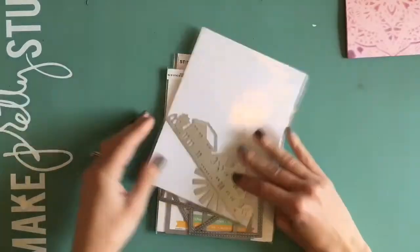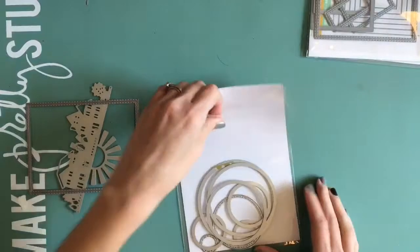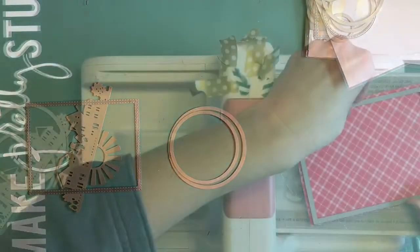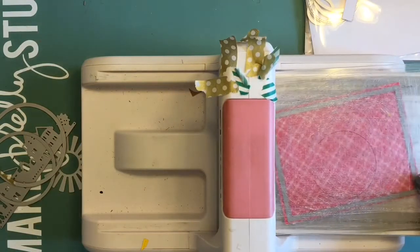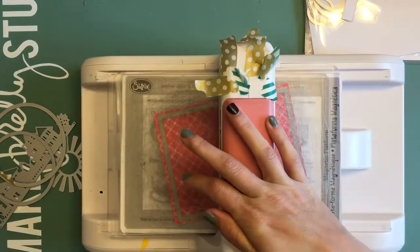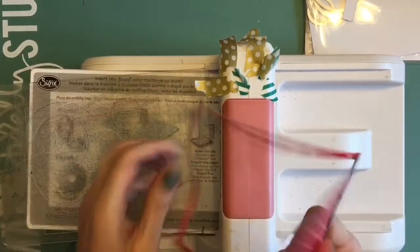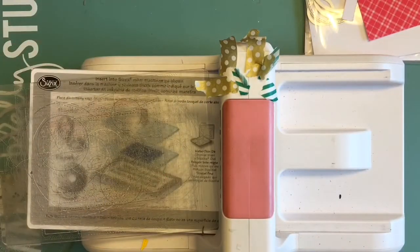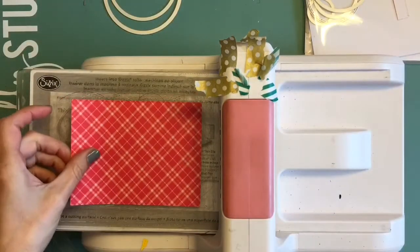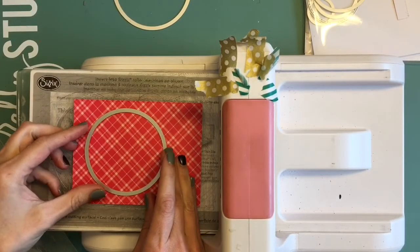And now I'm going to be moving on to the other elements of the card, and I just have some little scene building items here that I'm going to be using, and I'm just showing you what I'm using. I'm going to use this stitched rectangle here to cut out the panel for the card. And this will be my background. And now I'm also going to be cutting a hole in the middle with one of my stitch circle dies here.